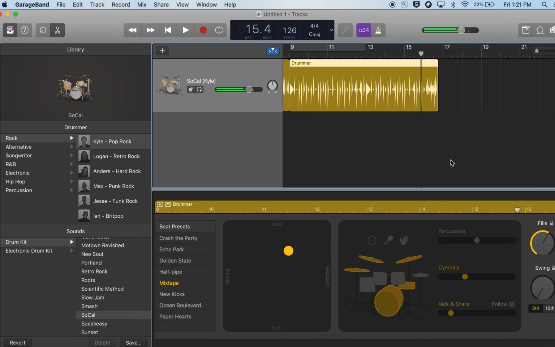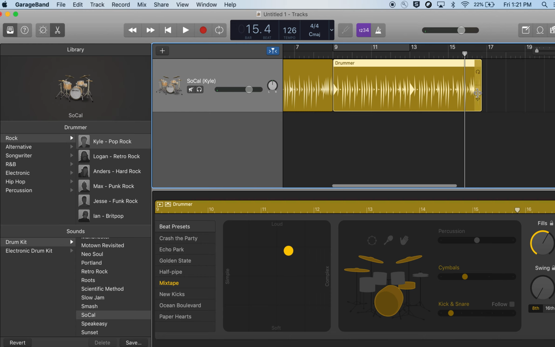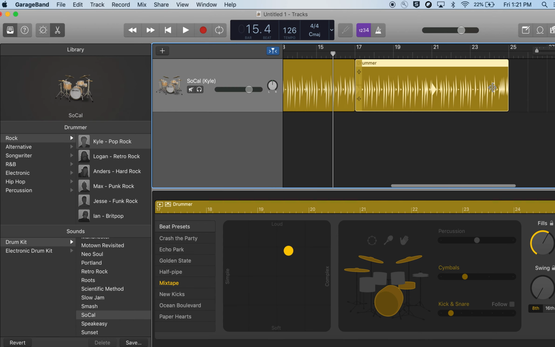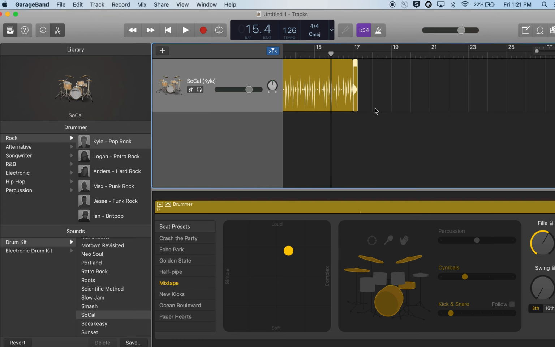Okay, so now let's say we're happy with this drum part, and let's say our tune is going to end here after 16 bars. So then what I want to do is have some sort of end. And so what I'm going to do is shrink this down so it's only one beat long. All right? So now we can go.